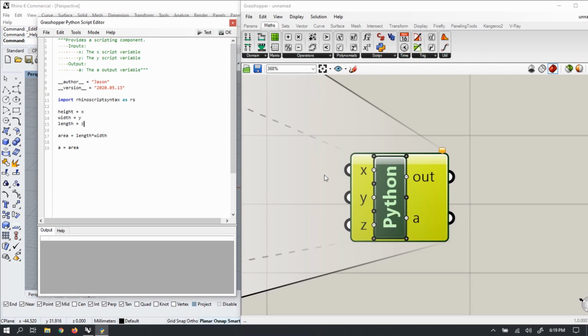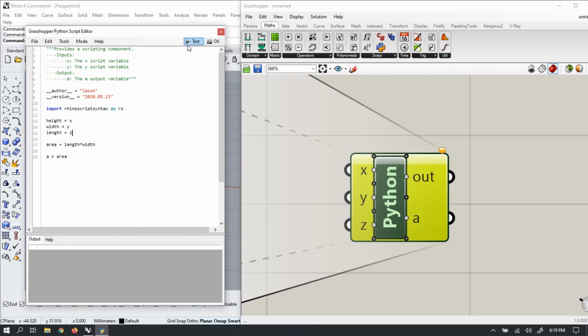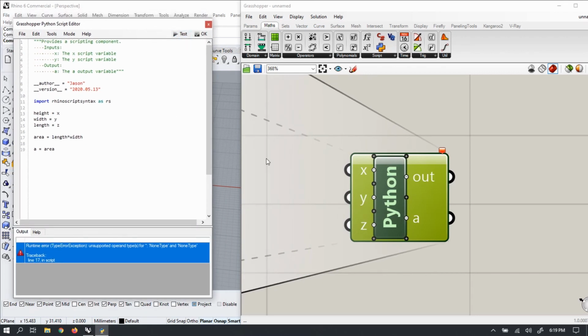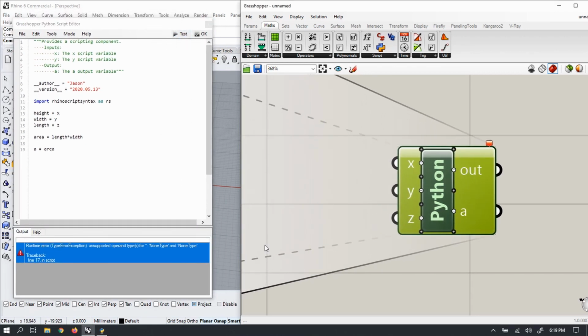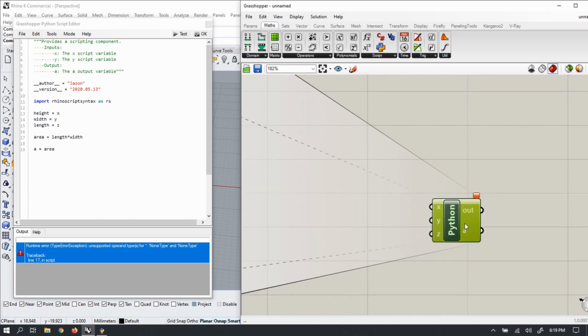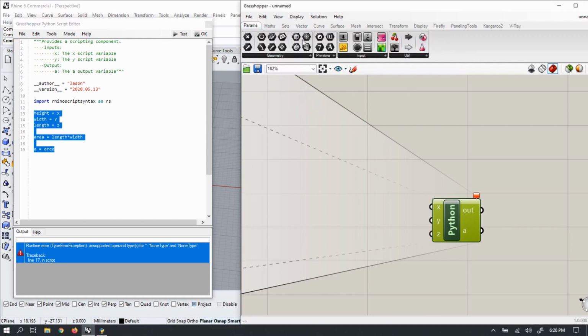This can get sort of convoluted, and right now if we go to A, we're just going to see null. And if we go ahead and test the script up here, you'll notice that now we even get an error, and you have to test the script first for it to run. If we hadn't tested the script, we wouldn't even be getting the error. We just get null. Right now we don't have any inputs, so we're not giving it any information. So you're seeing none type here in the bottom output. We ran the test, and now it's giving us an output of the code that was in our editor. Since we don't have any types to send to it, it doesn't know what we're asking it to do.